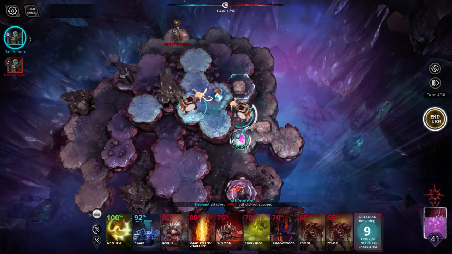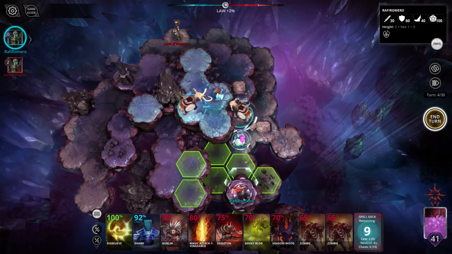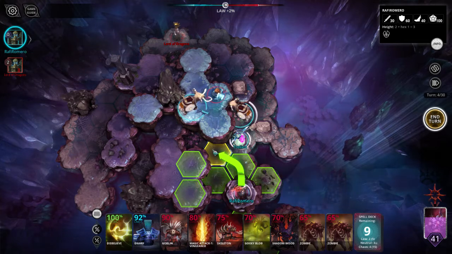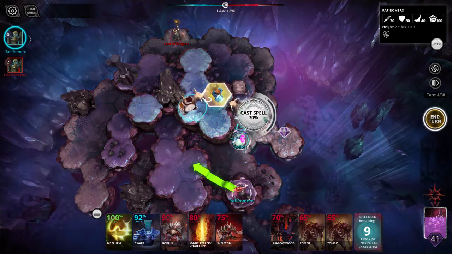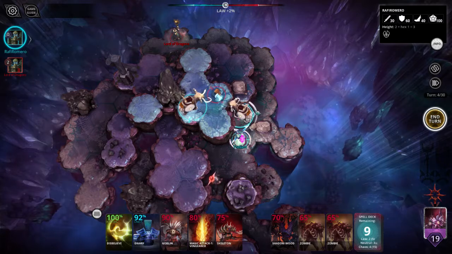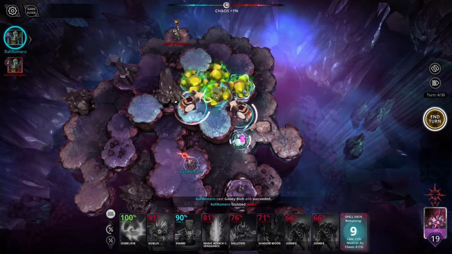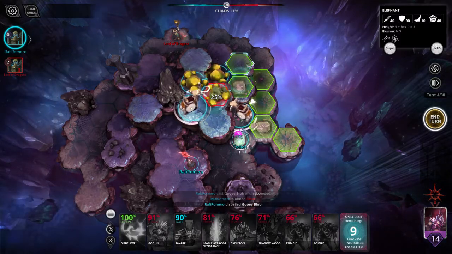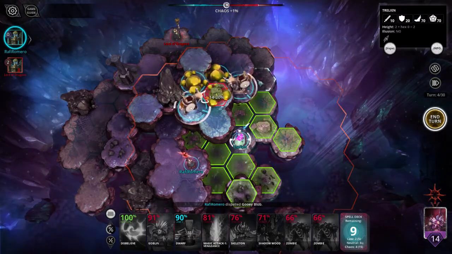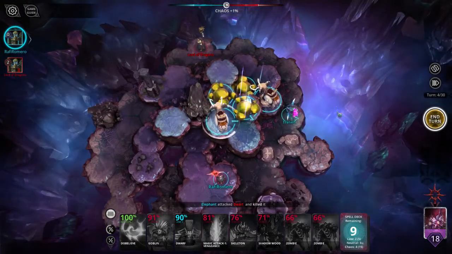Okay, so I'm going to cast a boosty blob on this dwarf. And then I'll immediately dispel that one because it's in the way. And move on up. And move on. Ah, excellent. Move that guy around.